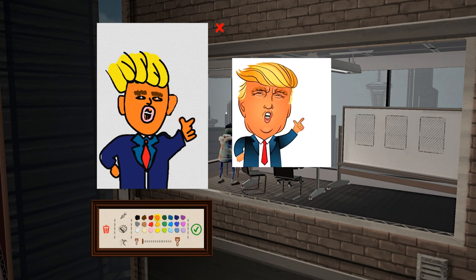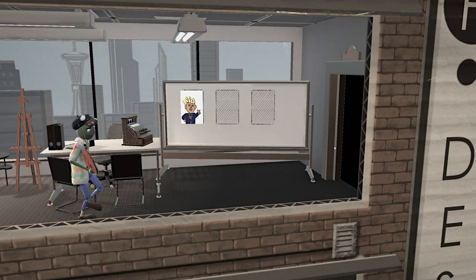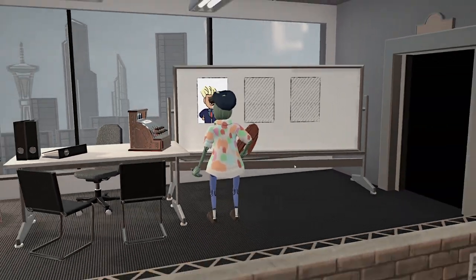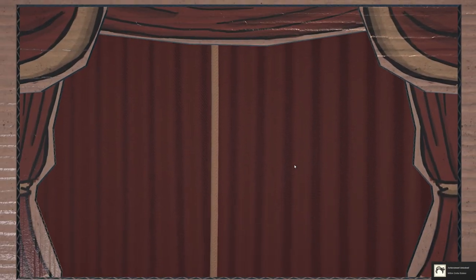There we go. The ear is painted. It doesn't exactly look like him, let's be honest. It has some resemblance. You know, the hairdo is kind of the same, and the skin color. But the rest is pretty much, I don't know. Let's put this painting up. Something is definitely wrong with my game. Because everything... What happened?